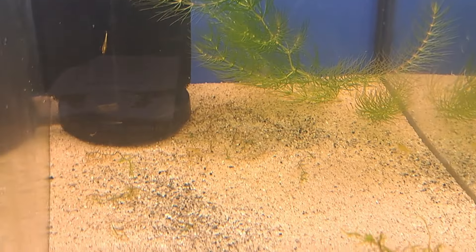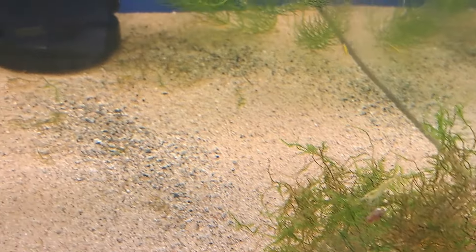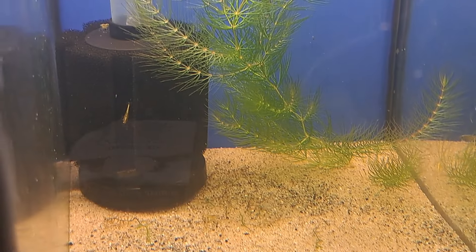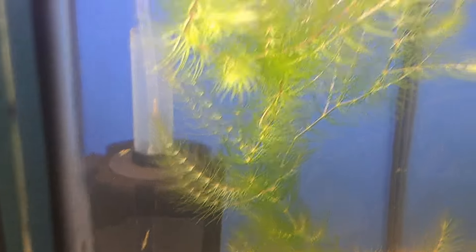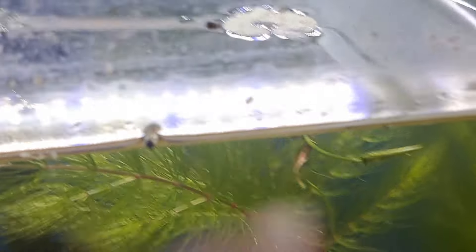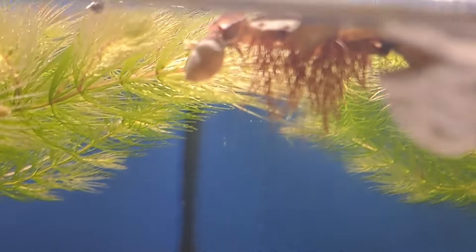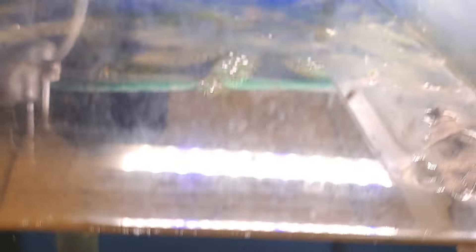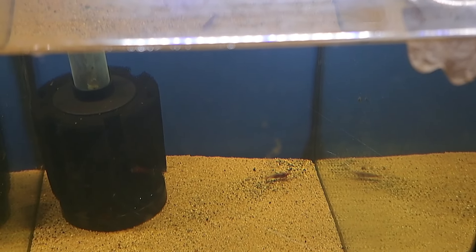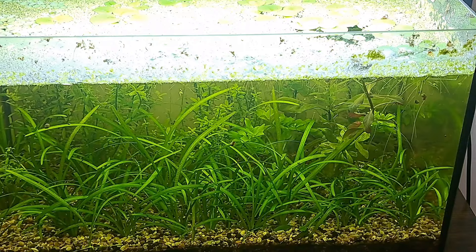My yellows - in here I've got my lot from Aquarium Delirium, they're doing amazing. There's a berried female in here; I haven't seen any baby shrimp yet so I'll keep my eyes open. On top of the tank I'm doing a bit of exciting stuff: I've got salvinia, a bit of Amazon frogbit, and some red root floaters. I want to get them going in the tanks and I'm trying to separate them from the duckweed, because I'm fed up of duckweed. Two things I want out of my life: snails because they eat fish eggs, and duckweed.